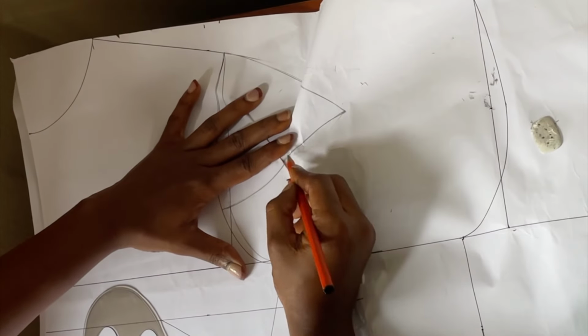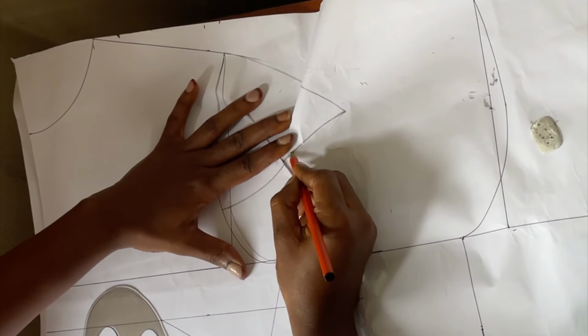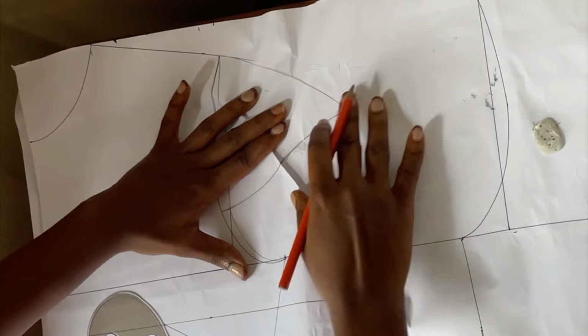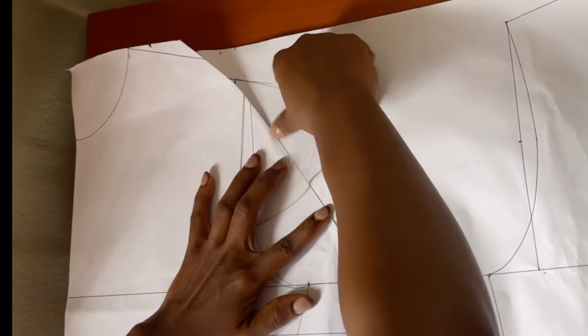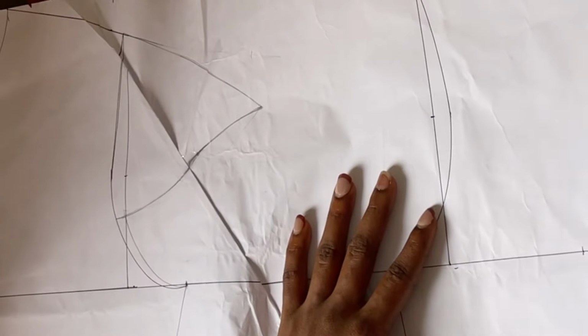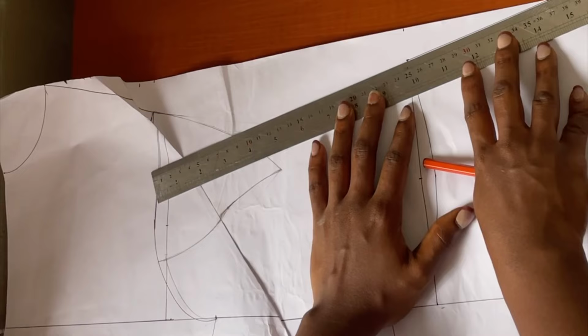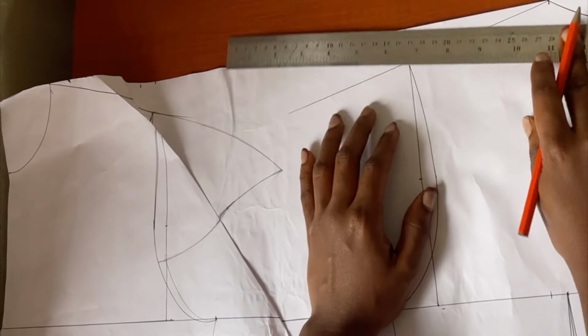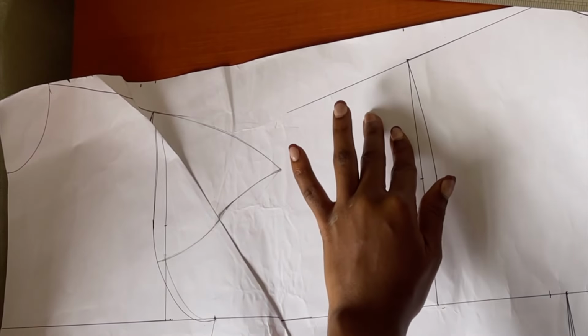So this is how you do it, and you're going to use your sellotape. Then you're going to redraw the line to make a fine curve. So that's it for the front, guys. So over to the back, we are going to do the same thing as we did in front. Draw our line as well, and we are going to be marking 5 inches.